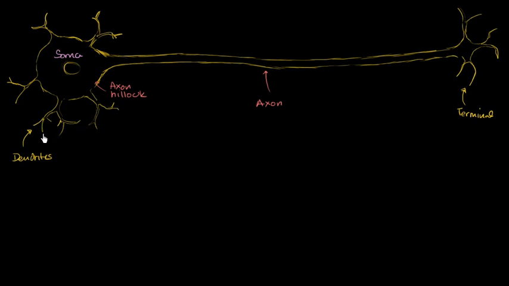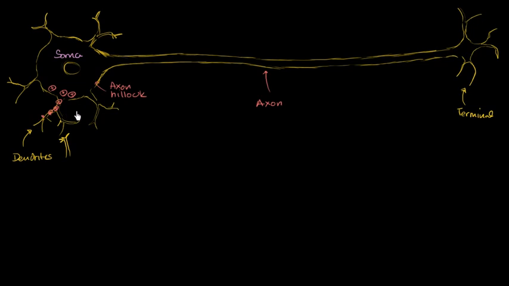So we've already talked about the dendrites as being where the neuron can be stimulated from multiple inputs. If we're in the brain, these dendrites might be near the terminal ends of axons of other neurons. If we're some type of sensory cell, these dendrites could be stimulated by some type of sensory input. But let's just say, for the sake of argument, they are stimulated in some way. And because they're stimulated, it allows positive ions to flood into the neuron from the outside.